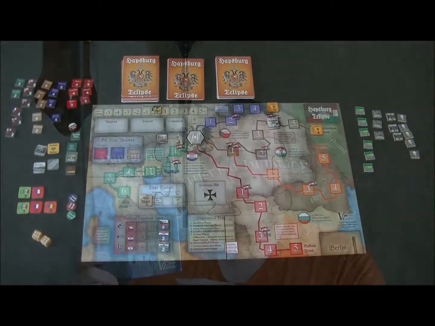Today we're going to be taking a look at Hapsburg Eclipse from Victory Point Games. Now this is a solitaire war game that's in their States of Siege series. In this game you are in control of the Austro-Hungarian Empire, and throughout the game it is your job to keep the Hapsburg monarchy intact. Let's take a look at this game, how it's played, and I'll come back and give you my thoughts.